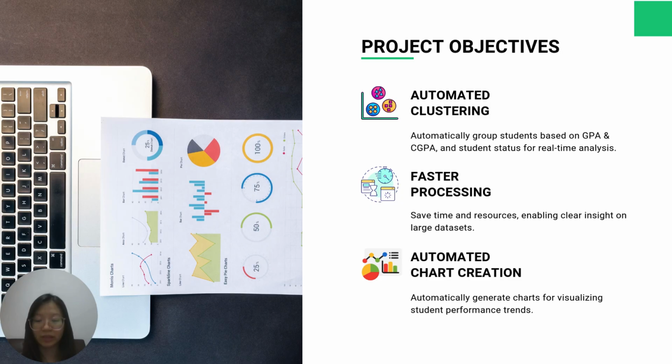By automating the data analysis, we save significant time and resources. This enables the administrators to handle large datasets more efficiently and gain quick insight. The third objective will be automate the chart creation. The system will automatically generate charts to visualize student performance trends, making it easier for administrators to interpret and summarize the result. Next, I will pass the presentation to Jonathan.